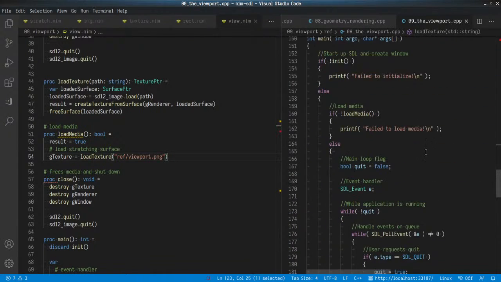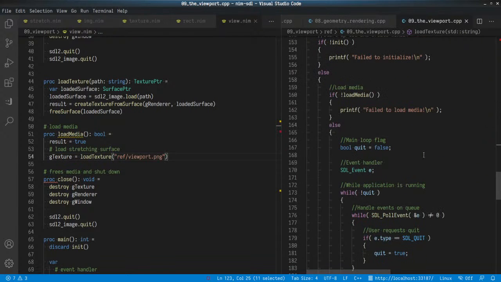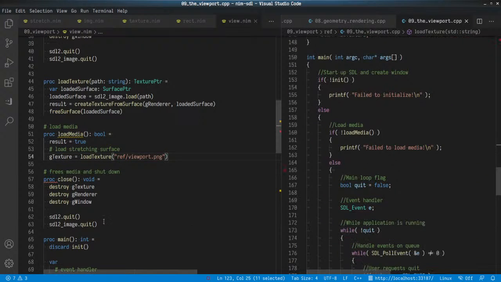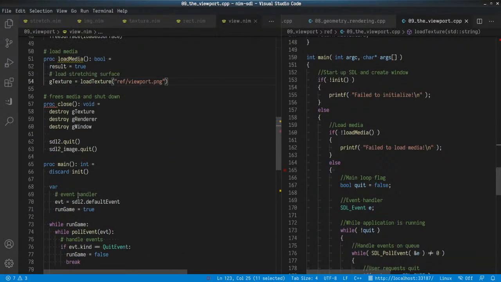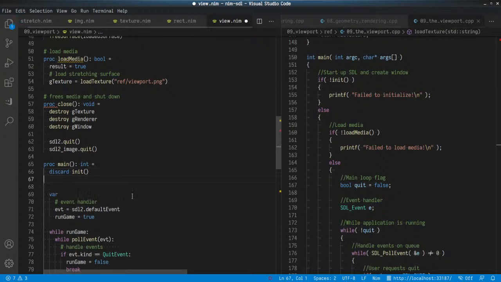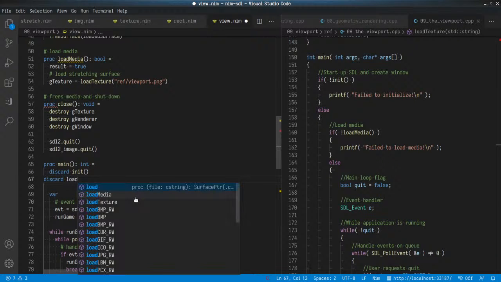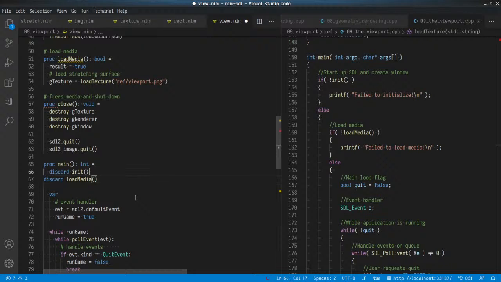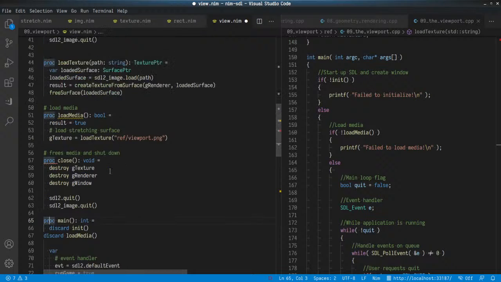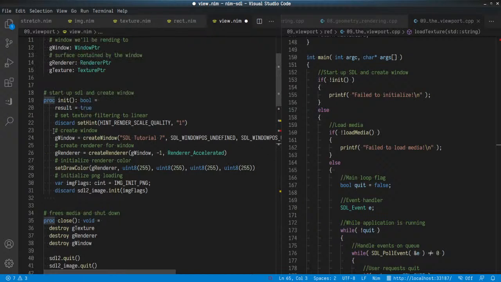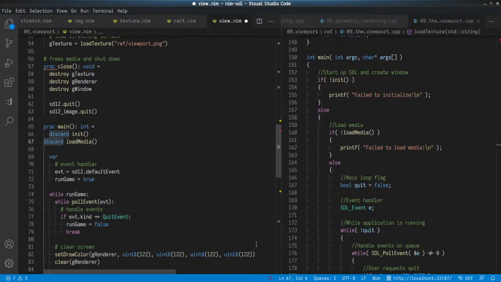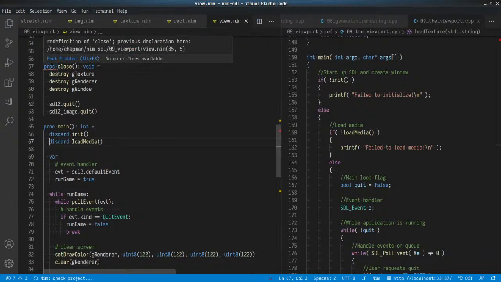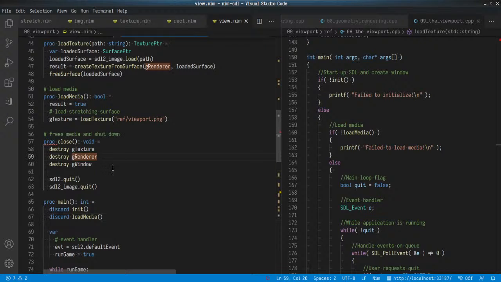So the most important thing is to look at the main function. There's a lot going on here, right? So let's have a look. Okay, so the first thing is we initialize, then we load media. I don't know what's going on with my formatting, right? What's going on here? Previous declaration.